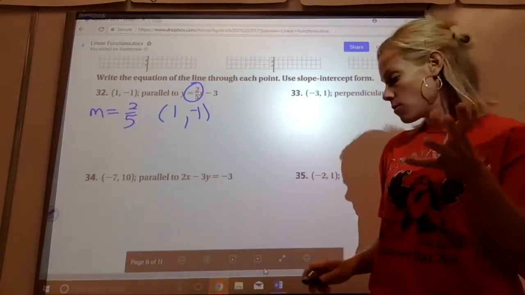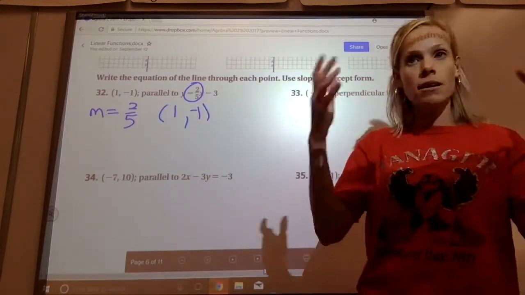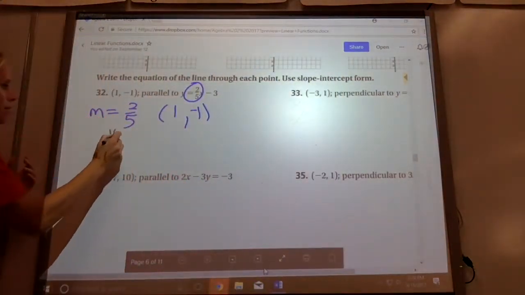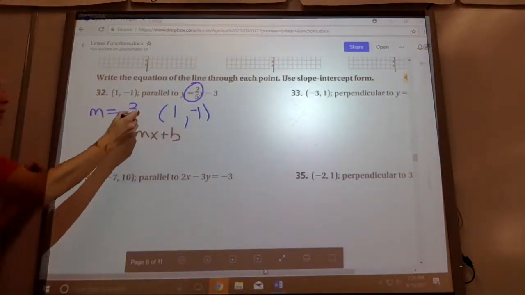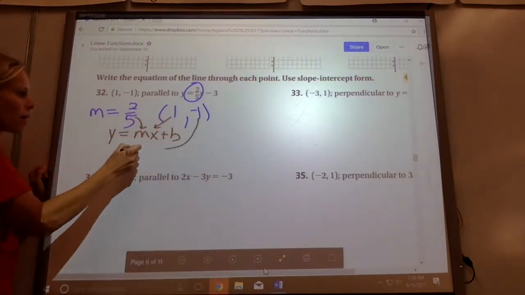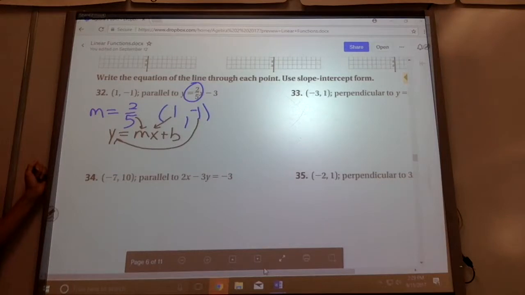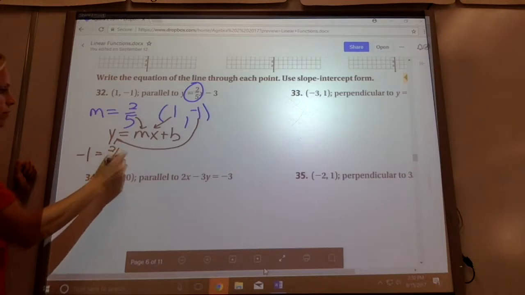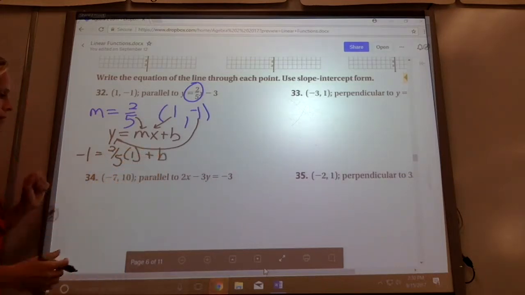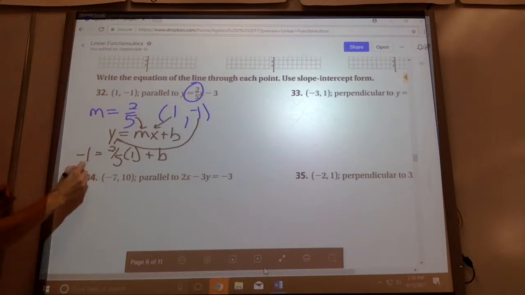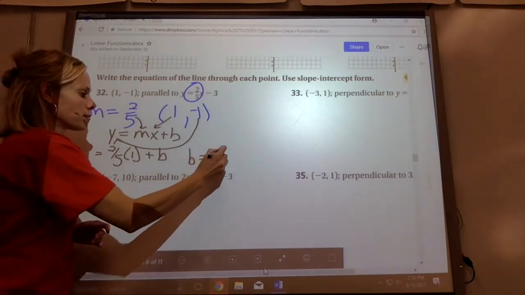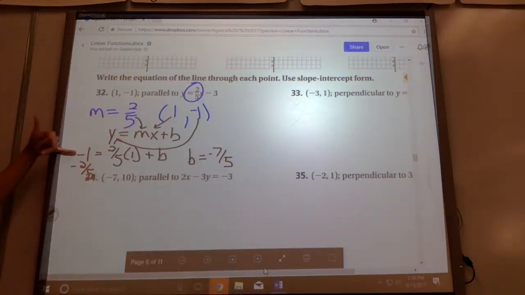So now, that was the only new part, because now I'm at the beginning of the lesson today, where if I have y equals mx plus b, I can put m for m, x for x, and y for y, and calculate b. So -1 equals 2/5 times 1 plus b. Subtract the 2/5 over. So I get -7/5. That's my b. Right? Because -1 would be -5/5, -5/5 minus 2/5, -7/5. Or use a calculator.